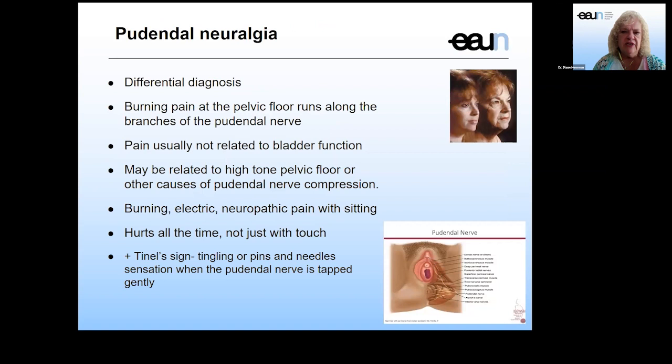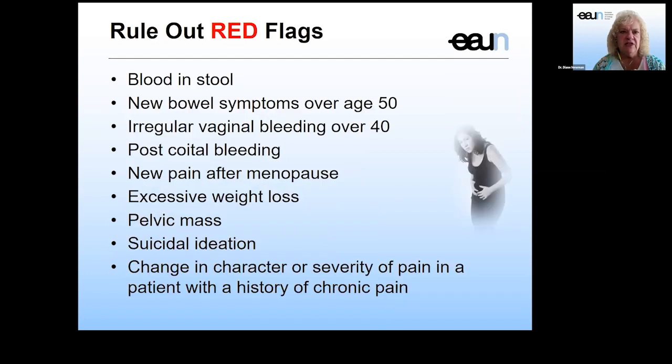Pudendal neuralgia is also a differential diagnosis. This is burning pain along the entire pelvic floor and the branch of the pudendal nerve. It's usually not related to bladder function. It may be related to high tone pelvic floor or pudendal nerve compression. People call it burning, kind of like electric. It hurts all the time, just not with touch. And a positive Tinel sign is when you put a needle or a pin on the pudendal nerve, or touch it gently, and it causes that really significant sensation.